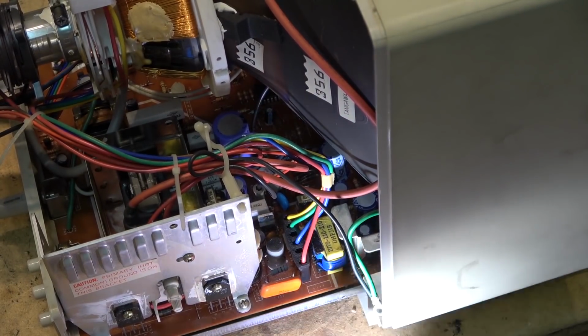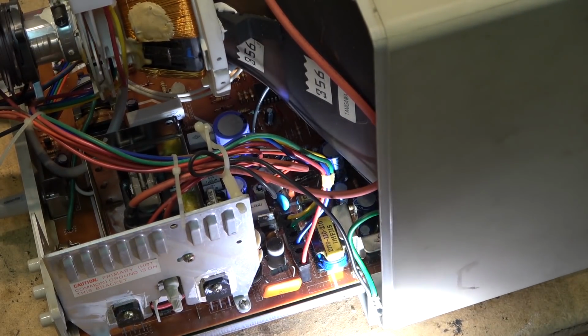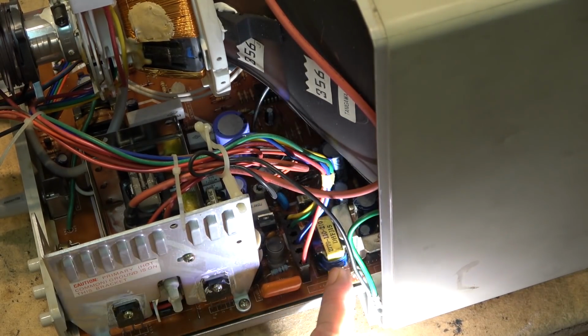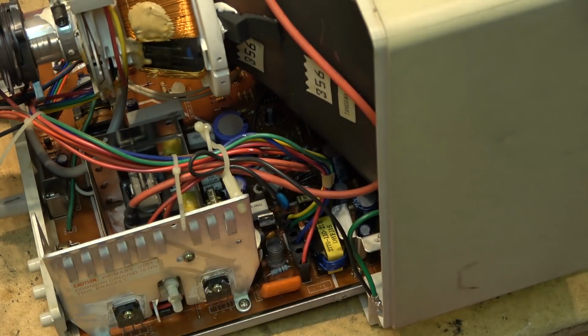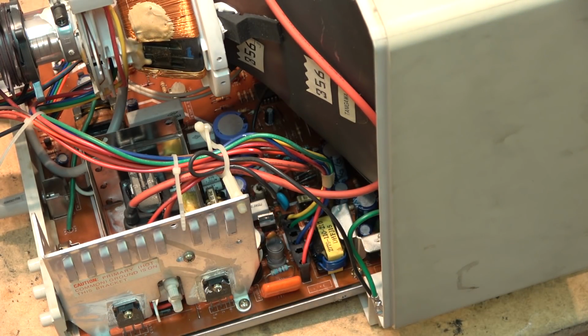Hidden in behind here, there's the vertical center control. I don't know if you guys can see it or not, but it's right between the pin cushion transformer and the vertical output heat sink. There's actually a control marked vertical centering. So we'll adjust that one.